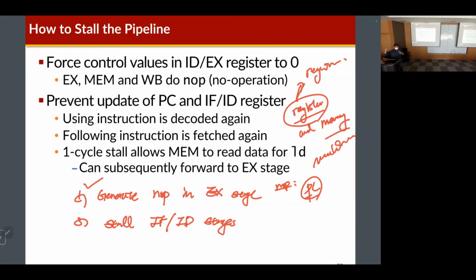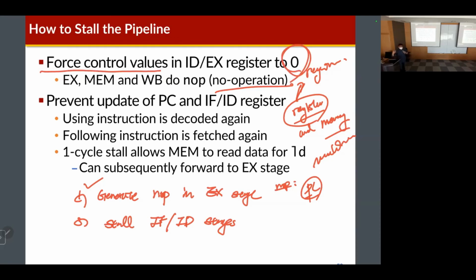If the RegWrite signal is 1, then the register is updated. If the MemWrite signal is 1, then memory is updated. And if the branch is 1, which means this instruction is a branch instruction, then based on the result of the branch, the program counter can be updated. So if a certain control signal is 1, then the states of the processor are updated. If all control signals are zeros, then the states of the processor are not updated. Then how can you implement NOP? We can implement NOP by forcing zeros to all control signals.